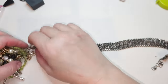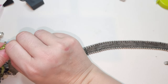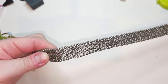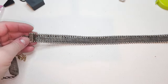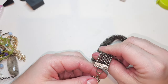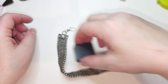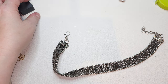What is this? I'm trying to tag it out. Oh, it's because it has a shepherd's hook closure. So this is probably a choker. It has an extender, it has a hook. I do not see any names, and it's not magnetic, but I don't see any stamps.